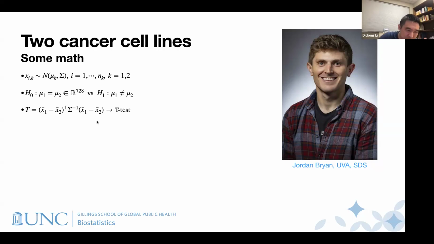And if you read your stats 101 textbook, this is trivial. I know how to do it. I can calculate this quadratic function, I get the t-statistics, I do a t-test. So my postdoc asked this very interesting question: can we improve this? So what's the intuition or what's the motivation to improve this? Is it really possible to improve this?